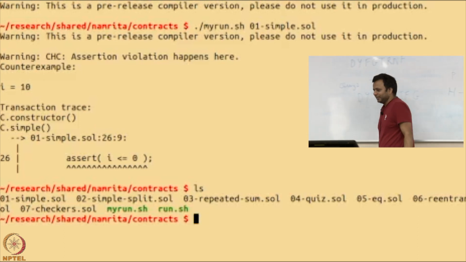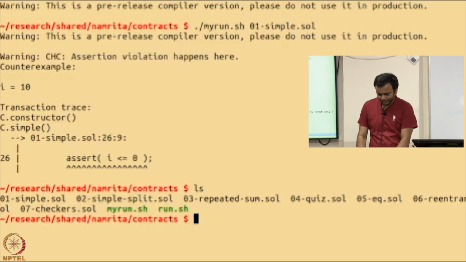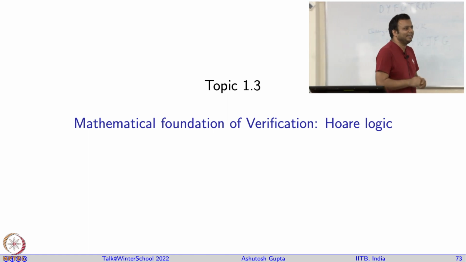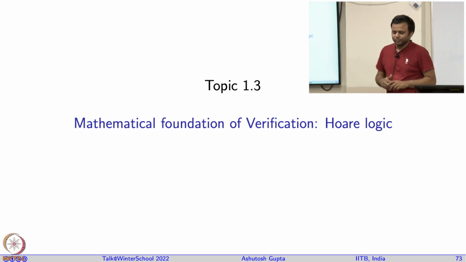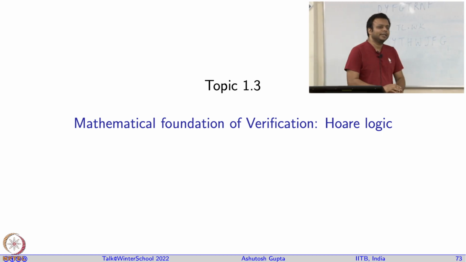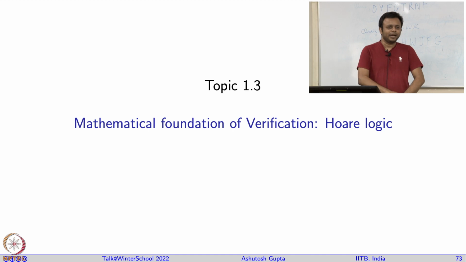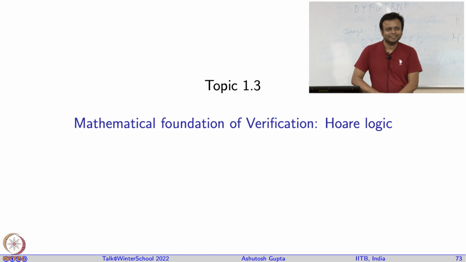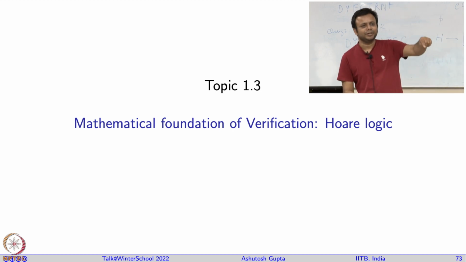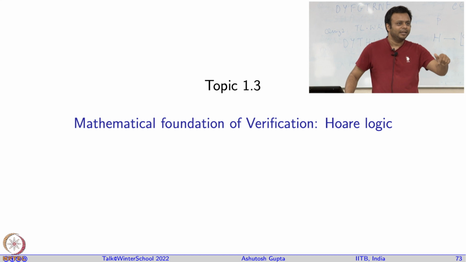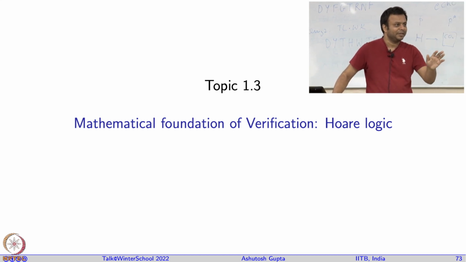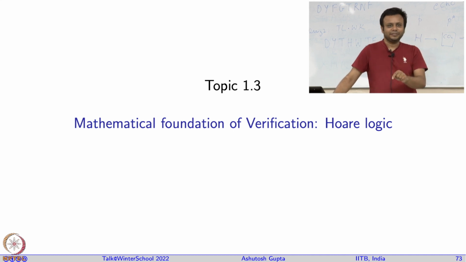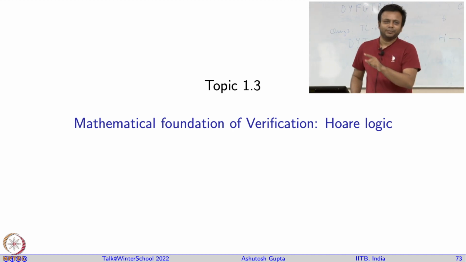Okay. I showed you a glimpse of how you can argue about a program. Now I'm going to show you mathematically what this thing is doing inside. I showed you it found the bug, and when you gave the right assert, it didn't find the bug. It says the program is correct. So what is it doing inside? Somebody has already said loop invariants.